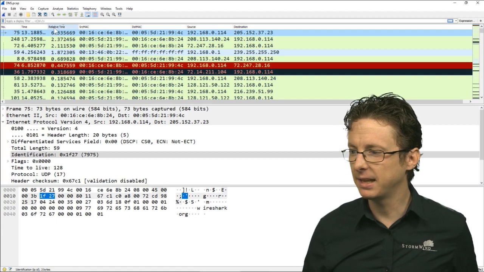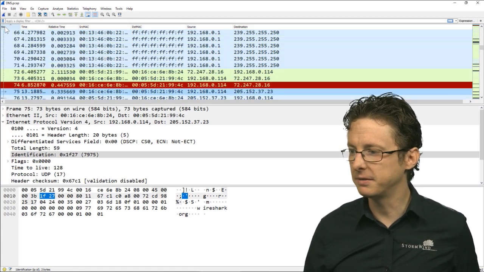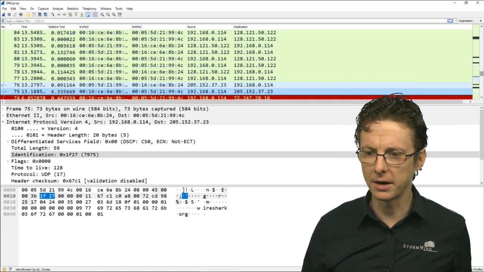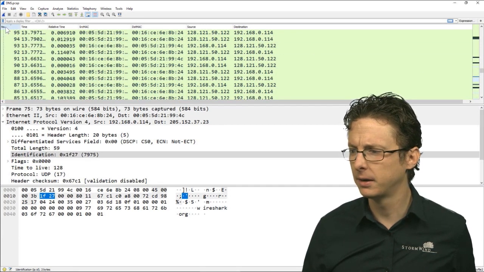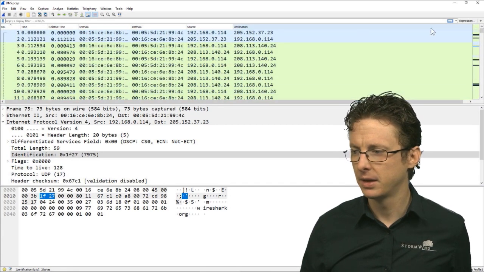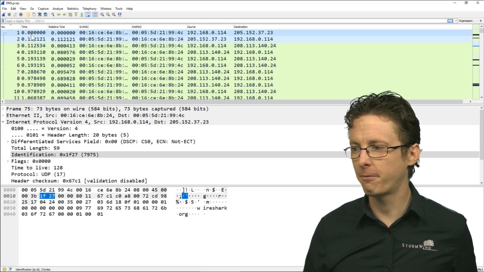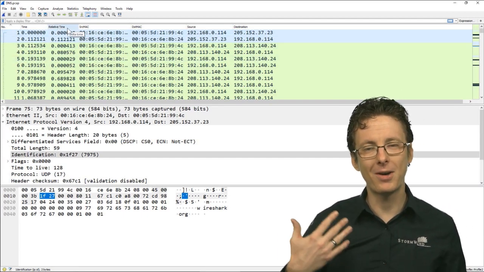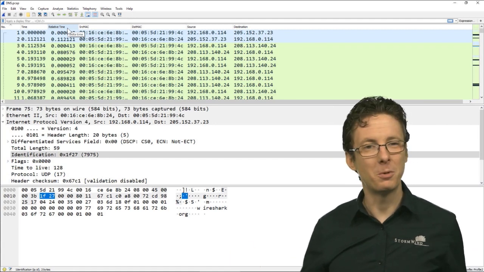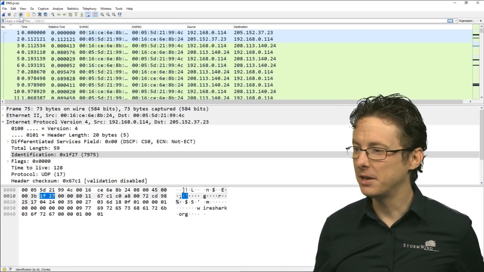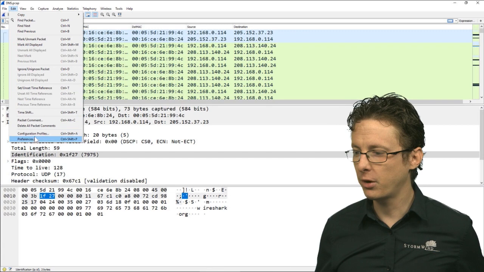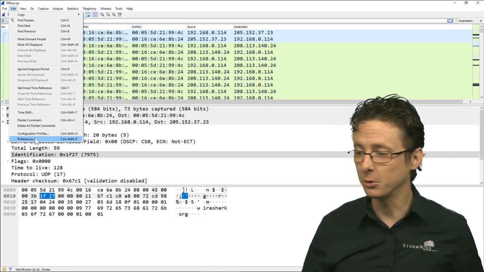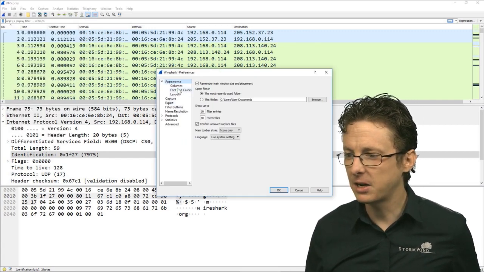But as you can see, this isn't labeled correctly, because technically the relative time, if we organize these again just by packet number, the relative time is the time from the beginning of the packet capture. So when I made this column, I misnamed it. So how do you add columns? How do you fix them when you misname them like I did? Well, to do that, you can go to Edit Preferences, just right under Configuration Profiles, and Columns.